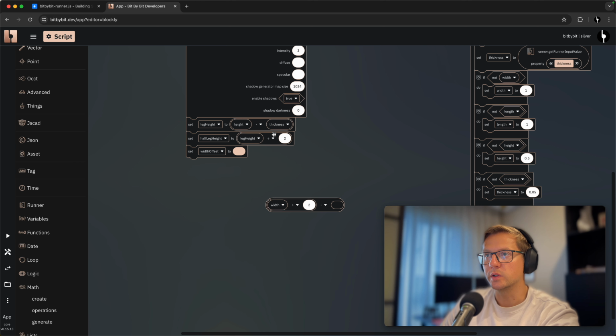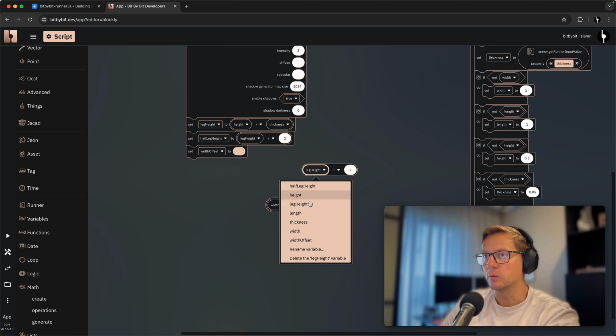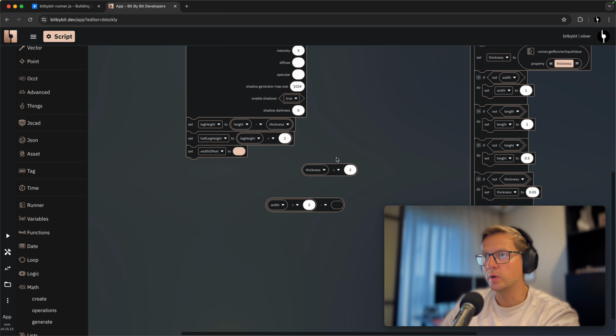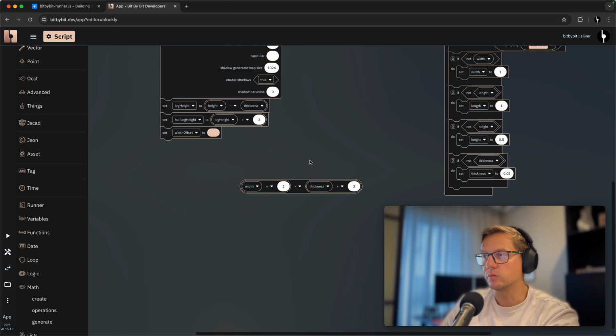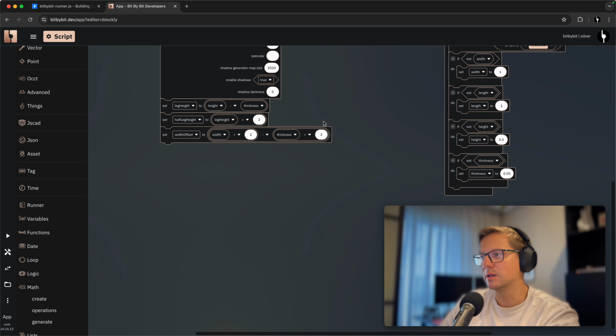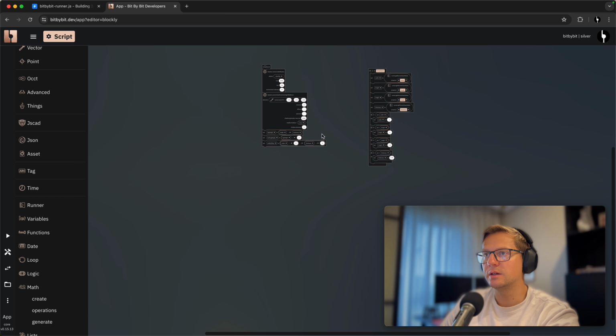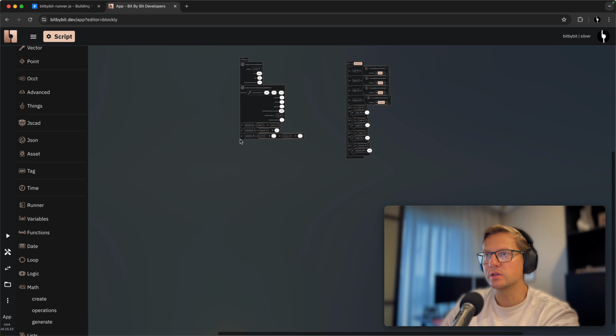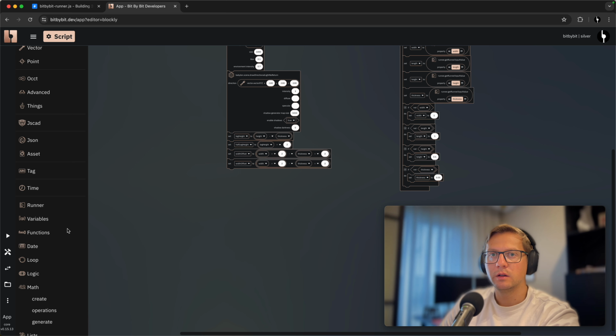Or no, this one is better. So let's use this one. Let's say that we divide thickness by 2, and let's subtract it like this. So this will be a distance from the center point to the leg, and this is quite important. So this is why this mathematics is needed. And if you don't really get it, just try to wait till you see some visible results of this whole algorithm. And we will do the same for length offset.